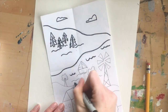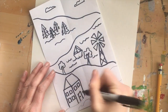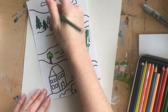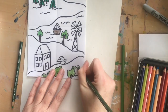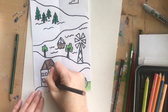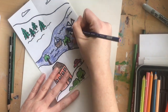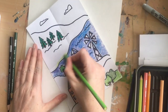Once you finish that sketch, outline everything in Sharpie. And once you've outlined everything in Sharpie, go ahead and color it in using colored pencils or markers. Here's an example of how I chose to color my picture in. You can choose to color it any way you'd like. Make sure every section has color.